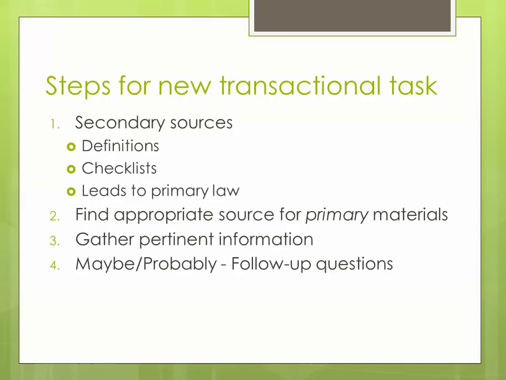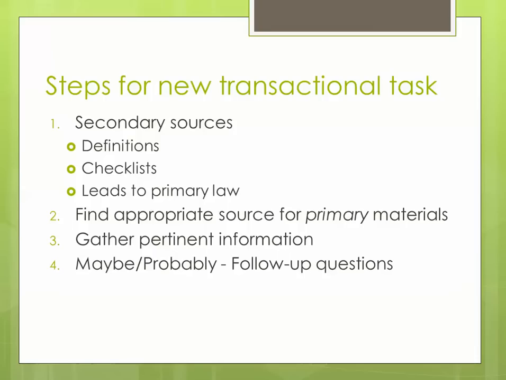So if you need to find out a definition, if someone says to you, go draft a bear hug letter, and you don't know what that is, you need a secondary source that helps you find out what those terms mean. If you're working on a stock purchase, you might need a checklist so that you know all the steps that you need to go through, make sure that you have all the correct documentation. And also secondary sources, if you're doing more traditional corporate law research, it could lead to primary law sources.